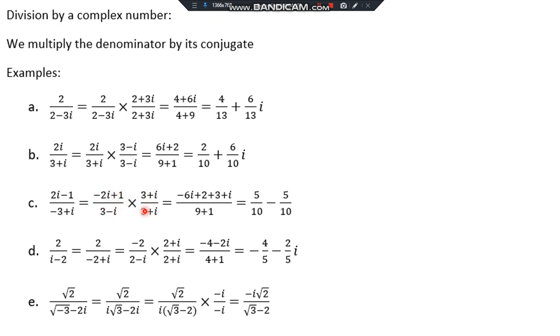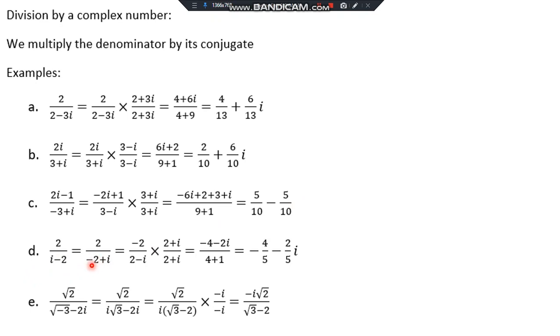You multiply by the conjugate. So it's minus 6i minus 2i squared, which is plus 2, plus 3 plus i over 9 plus 1. So the real part is 5 over 10 and the imaginary is minus 5 over 10. Here I must have i, guys. I forgot to put i. Here 2 into i minus 2, you write it always as real plus imaginary.